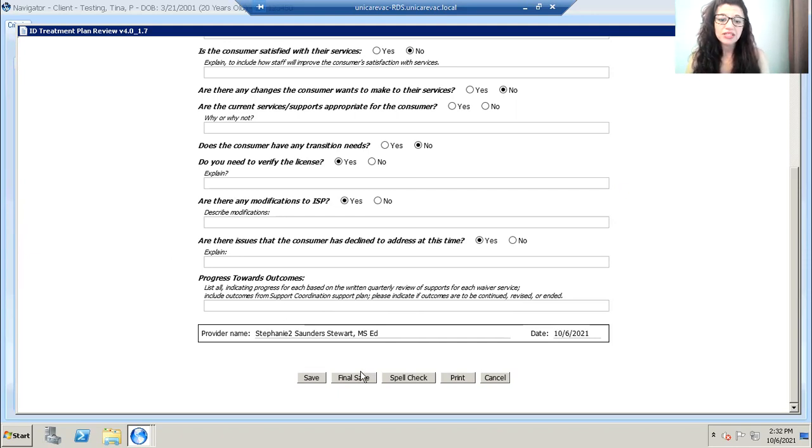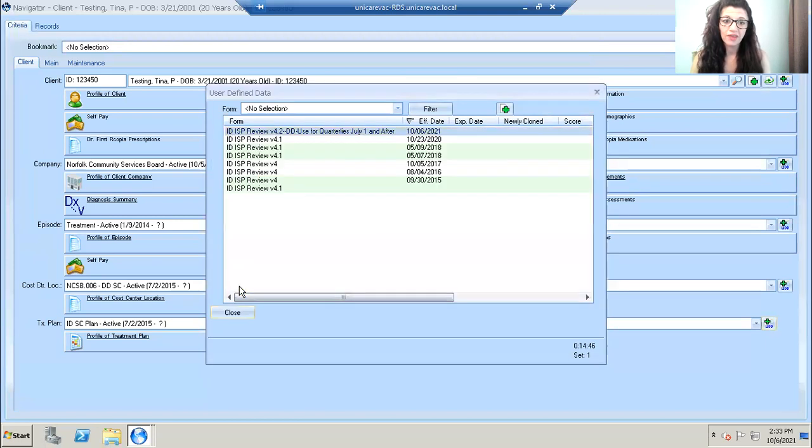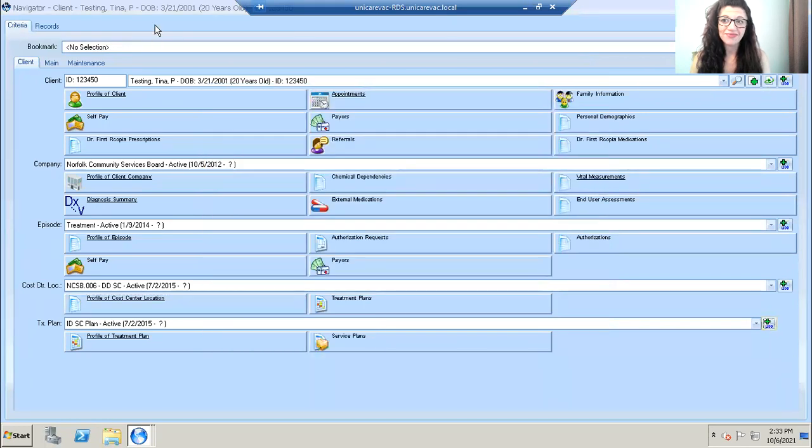You want to click this final save. Final save will lock the quarterly, so no changes can be made after you hit final save. I can't change it, you can't change it, nobody can change it because you have signed and locked this thing. You want to do that when you're done. Then we're going to hit save, and then I'll hit close. And that is your quarterly review.